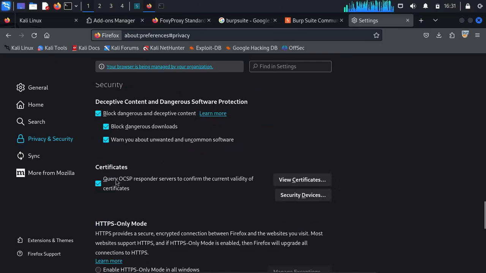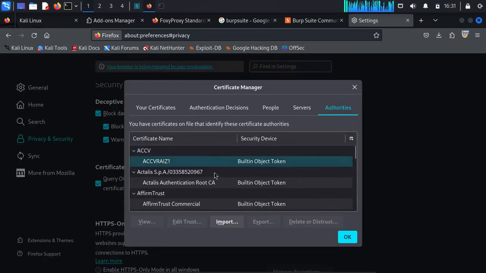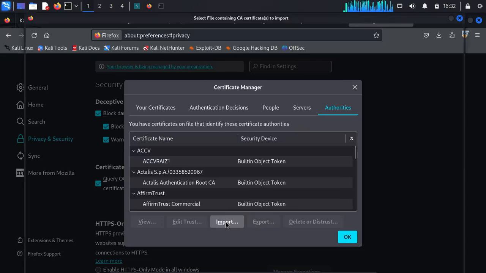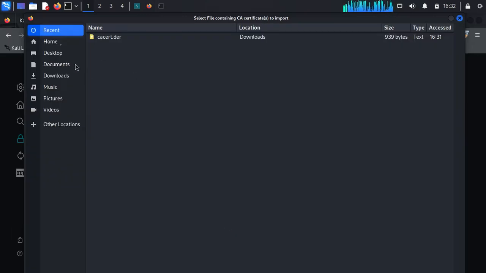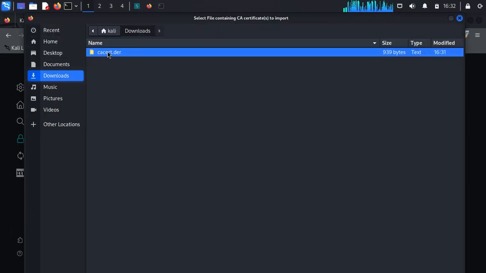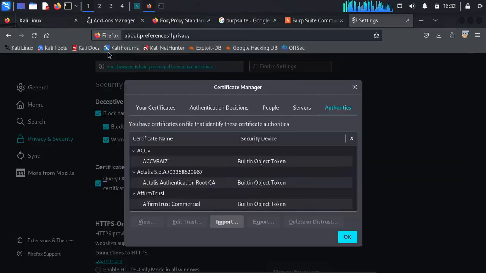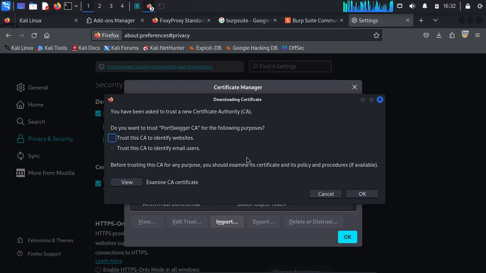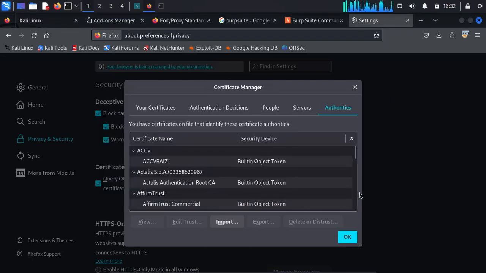Now here you see that we do have certificates. I'm going to say view certificates. They will show us the present certificates, which are these ones. And I'm going to click on import. Now here we shall browse to the location of downloads where our downloaded certificate is. So here they are just showing us the recent, but even though you come to downloads, we only have that certificate. So I'm going to double click on it and it is going to pop up like this. So I'm going to just check this, that I trust this, and I'm going to do OK.